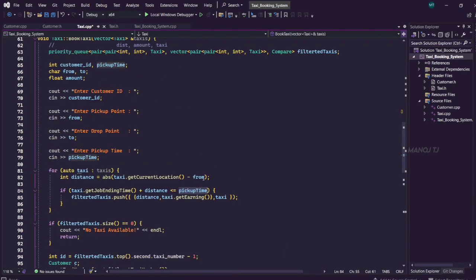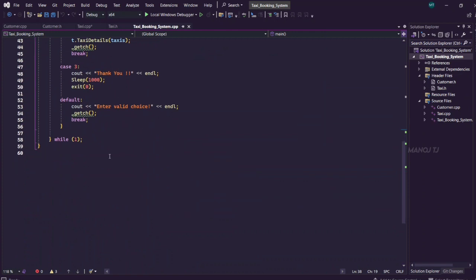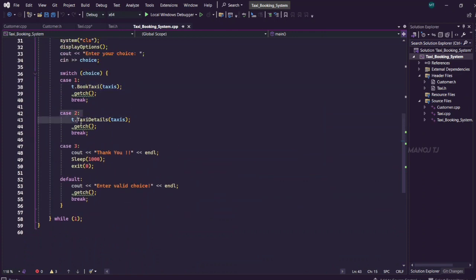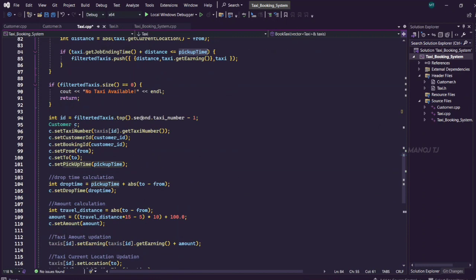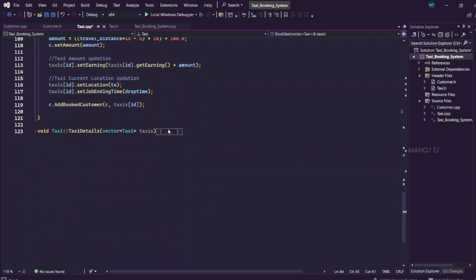After this, the second option is taxi details. We are printing the taxi details now. Let us see the taxi details method. Here it is.